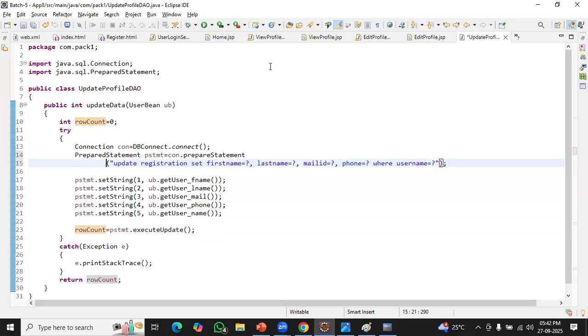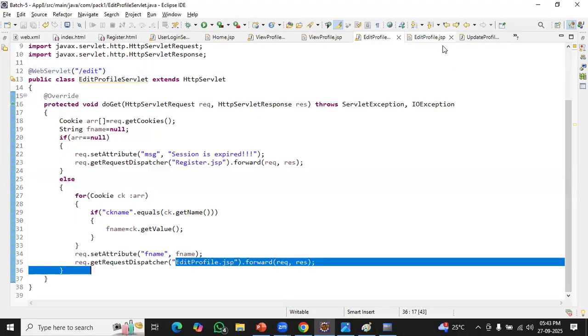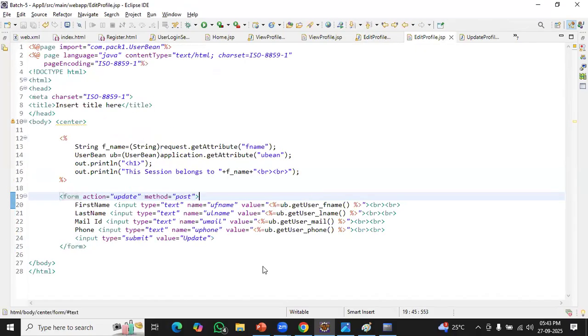Disha, Sunil, all the projects, all the pages I cannot show you right now. Today, whatever pages we have written, I'm going to show you today. All right, today from where we started, guys, please tell me. Edit profile.jsp, right? Okay, we started from here. If anyone wants to take a pic, feel free to take a pic.